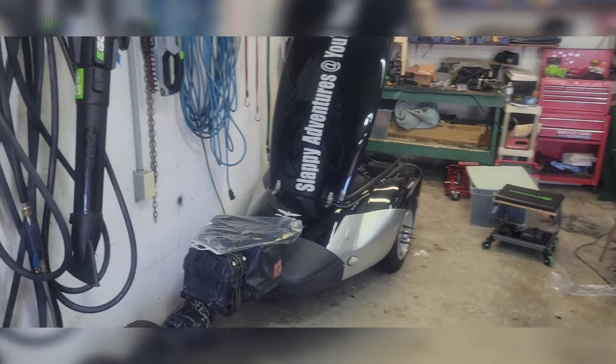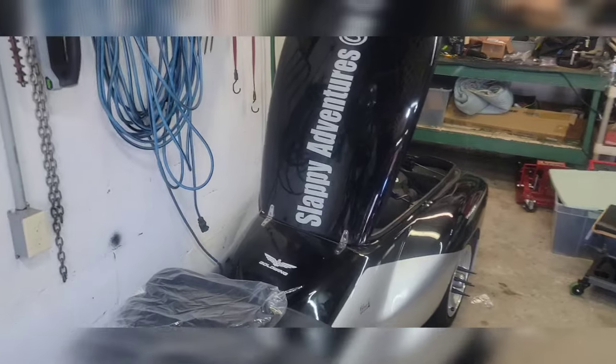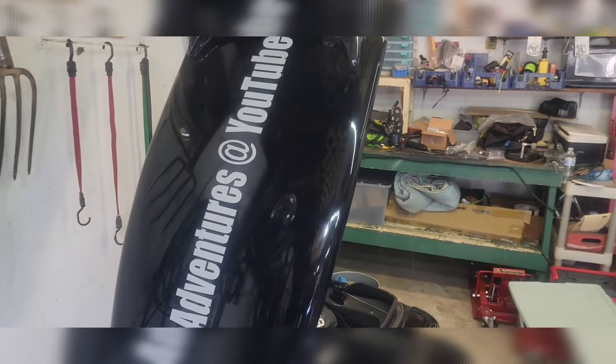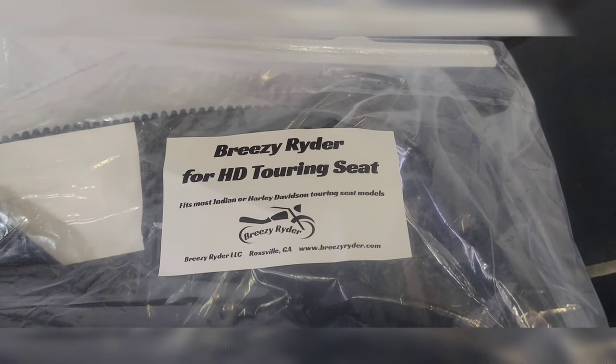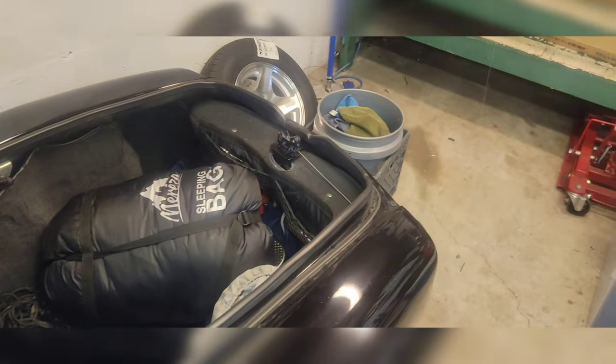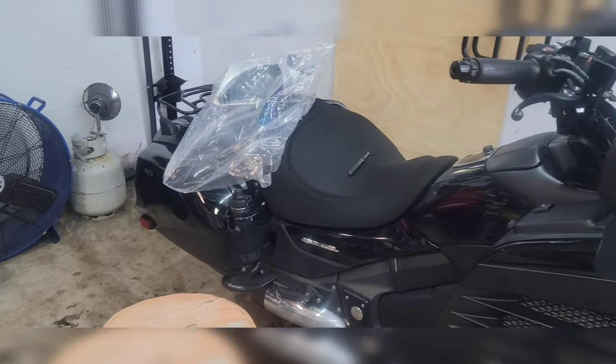Give my old trailer a break on this trip, but she is ready. If you stay ready, you don't have to get ready, y'all. Remember that.